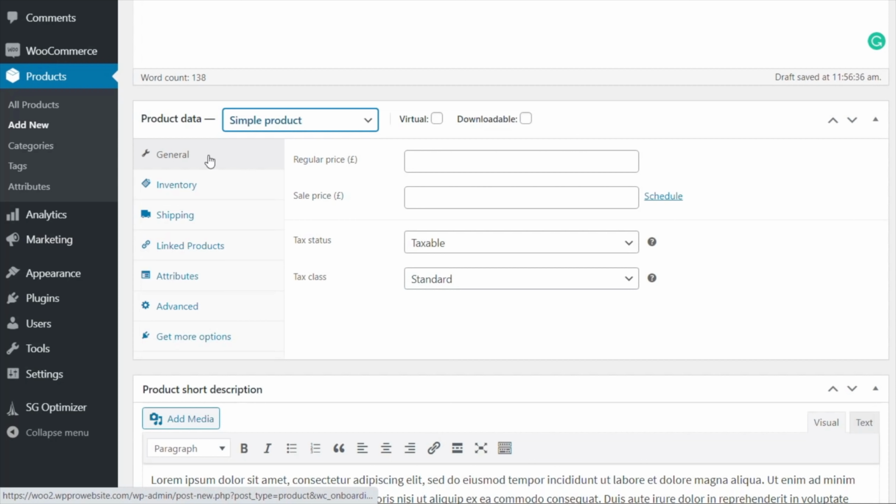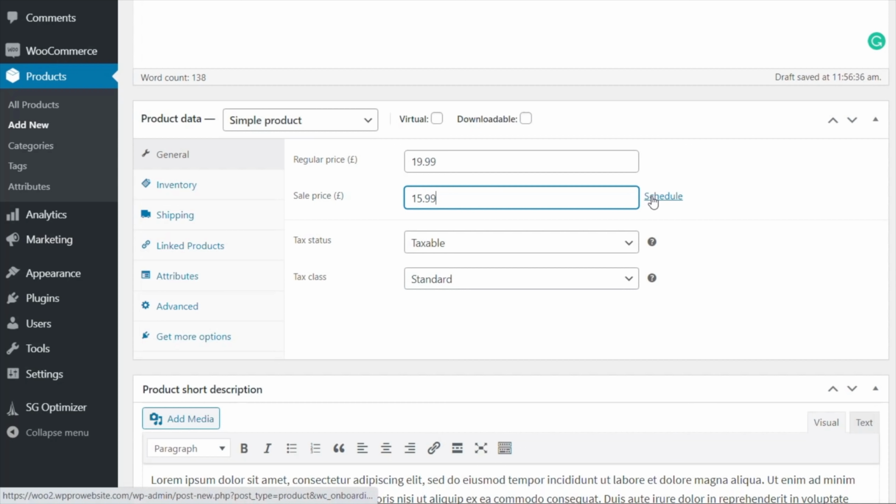Okay, so let's take a look at these different options underneath, in the general tab and so on. So you've got your regular price and your sale price. Your regular price is what you would sell it for, the retail price. And if you want to apply a sale discount to it, then you can do that here. Let's just say this frame was $19.99, but we're going to do it for $15.99. So what will happen then is when you see the product displayed on the site, it'll show the original price and it'll show the sale price underneath. And if someone purchases it, that will be the sale price.